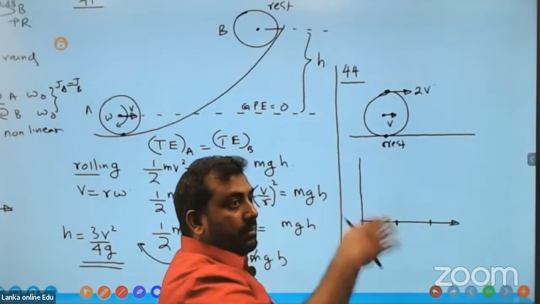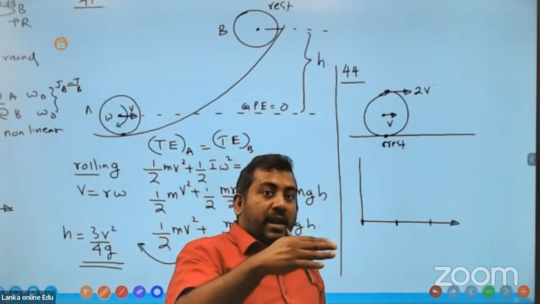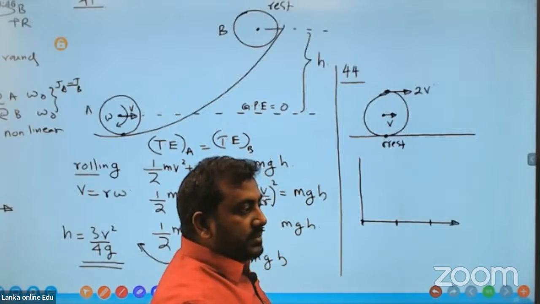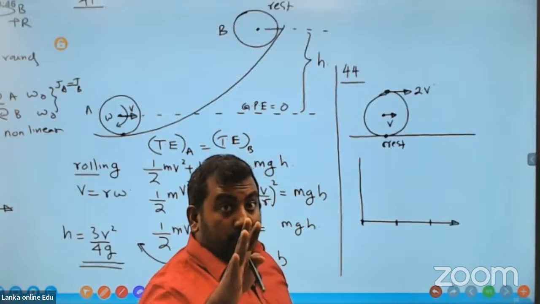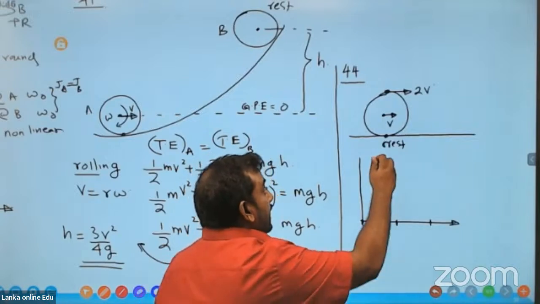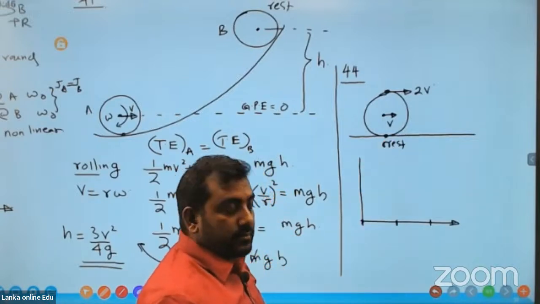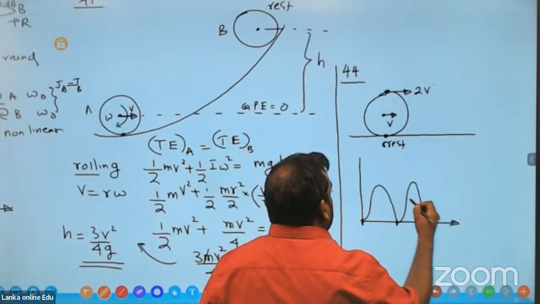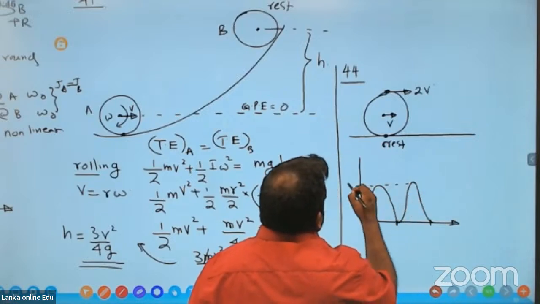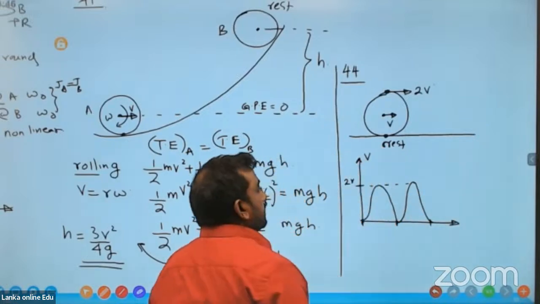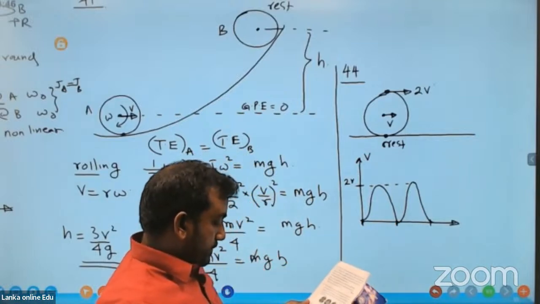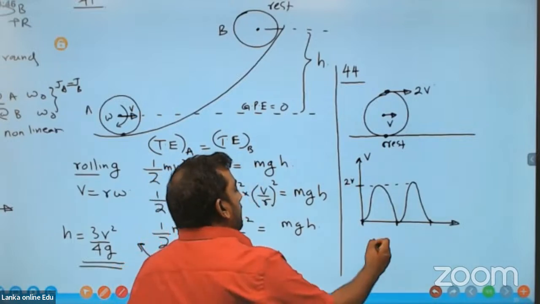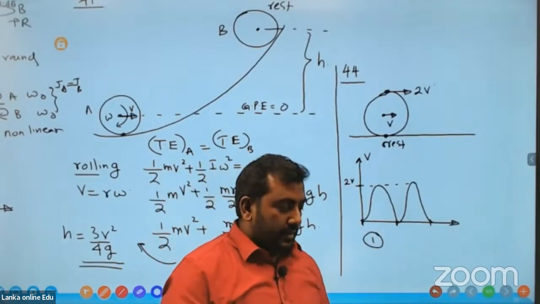Now, in the earlier one, it was coming down the plane, and the velocity was increasing. But here, velocity is the same. You might say there is friction, so it will slow down. No, it has friction, but it's static friction. Static friction will not do any work. So this will increase, decrease, increase, decrease. Maximum velocity is 2v. Horizontal component. Do you have an answer like that? Yes. Answer is answer number 1.